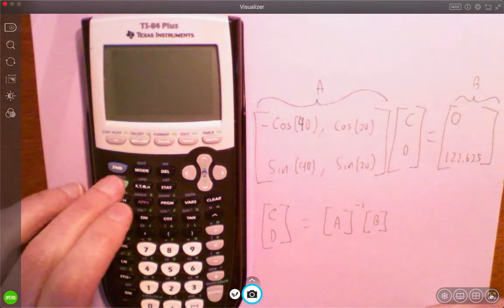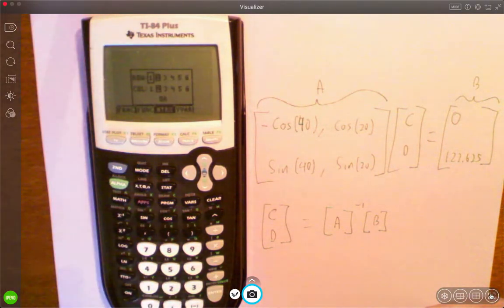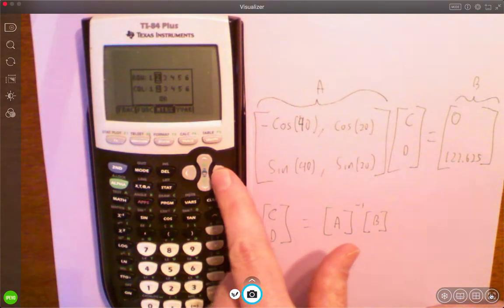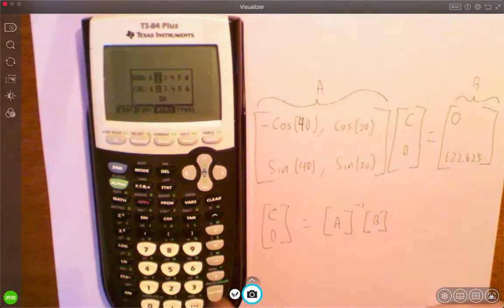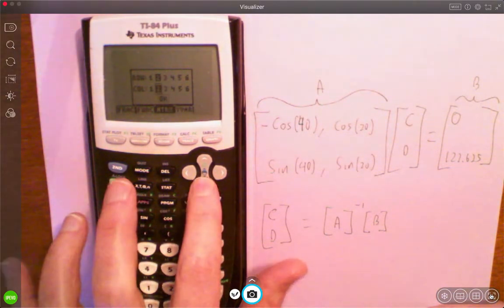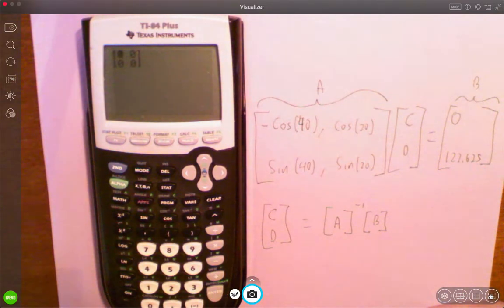So we're going to do a matrix. So alpha F3, and you'll bring up a menu you've never seen before, unless you've done this, and you can select anything you want. We're going to make this matrix A here, so I need a 2 by 2. So go 2, enter, 2, hit the enter key. Go down arrow, click OK, and there it is.